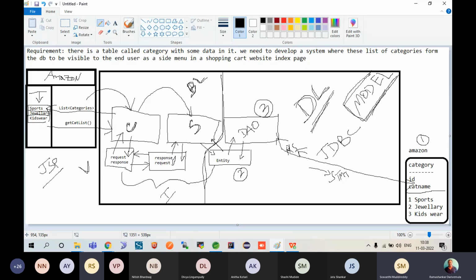Am I clear? Now, this is the first person, the table. This is the second person. This is the third person. And these are ready. Now this data is ready. The data is to be shown back to the client. So let's say if you wanted to serve the dosa to the customer, you need to have plates and other items ready, right? So cups and plates. So here the request and response which you need to make. The fourth element is request and response to be made. POJO files, we call them payloads, or we call them requests and responses.